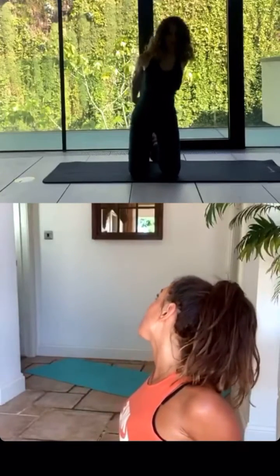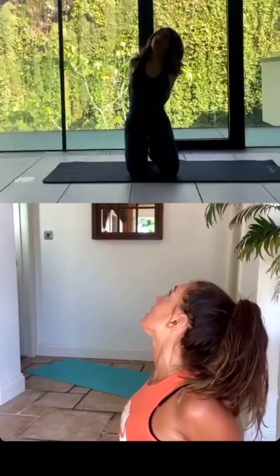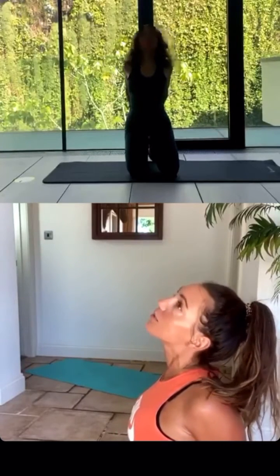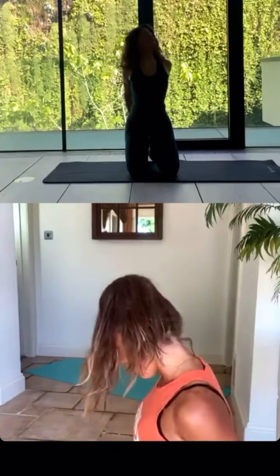Back to the center. Interlink your fingers behind your back. Squeeze your shoulder blades together. And you're going to look up towards the right corner of the room. And then very slowly draw a circle with your head so you're looking up towards the left corner of the room. So you feel you're getting a really nice big stretch through the front of the neck. Bring your head down, roll those shoulders back a couple of times.